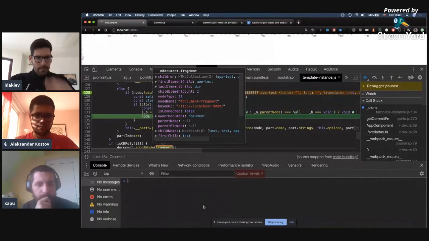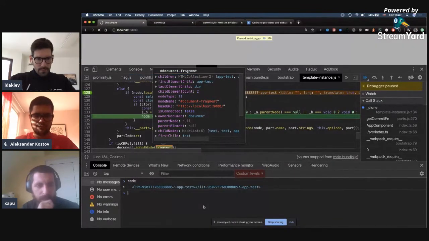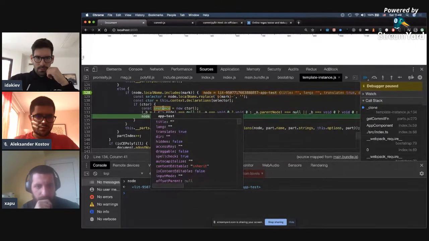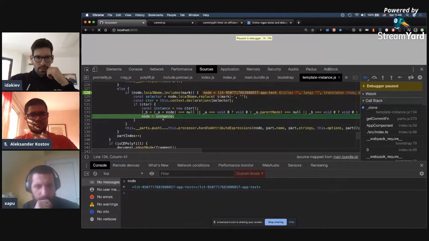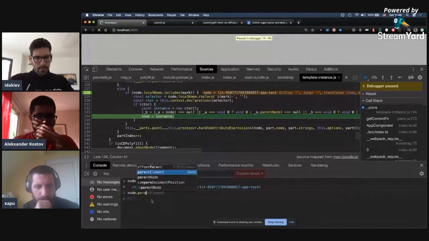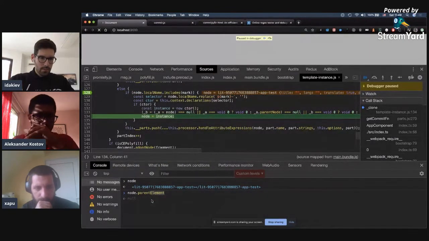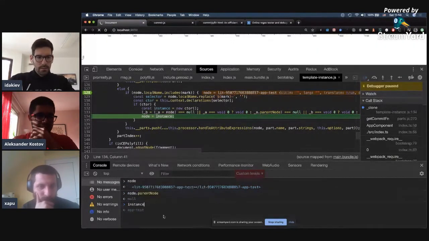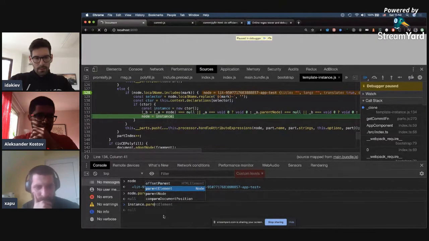So my idea now, see that this thing, let's say node.parentNode. It's null, because we just replaced it, right? Let's say instance.parentNode.